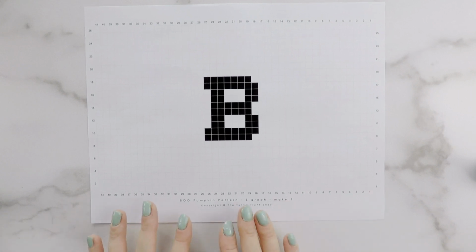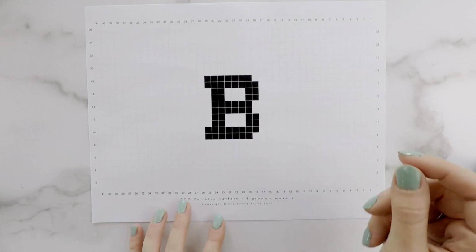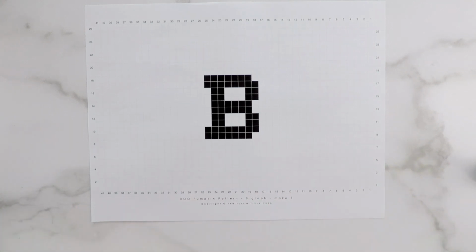You can get these, and it's really easy to just print them off. I like to have a pen with me when I'm working on these and mark off either your stitches or your rows, however you want to work it, so you know exactly where you are.